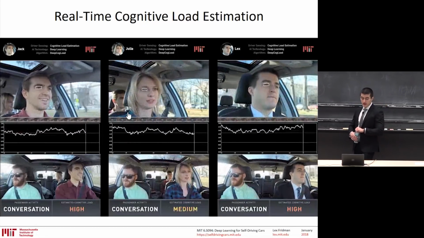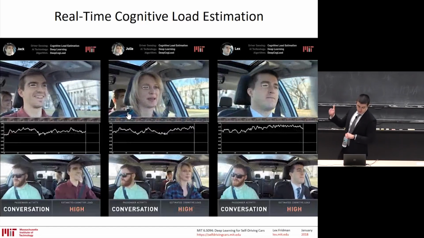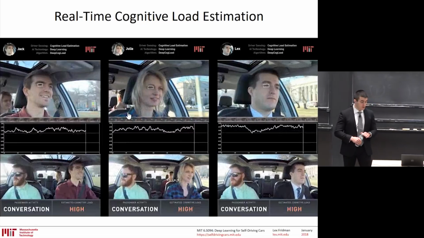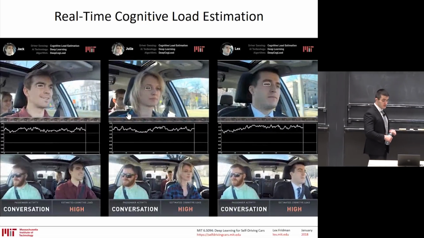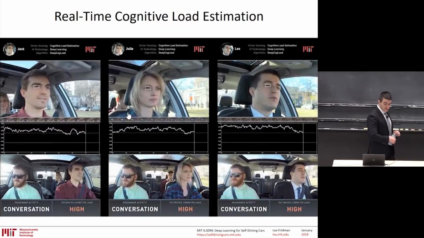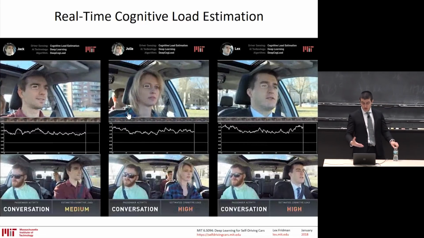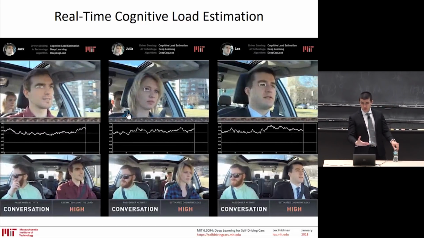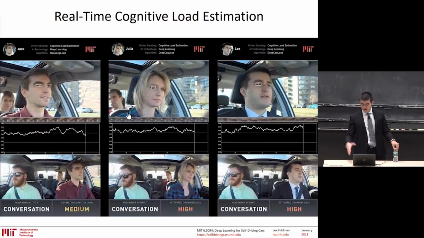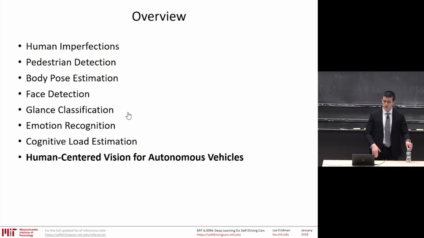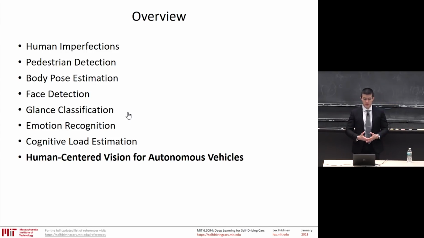So these are high cognitive load, and showing on the bottom in red and yellow are high and medium cognitive load. And when everybody is silent, the cognitive load goes down. So with this simple neural network, and the training data that we formed, we can extend that to any arbitrary new data set and generalize. Okay, those are some examples of how neural networks can be applied.